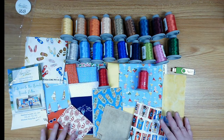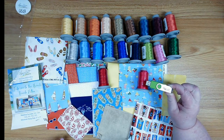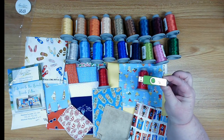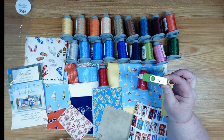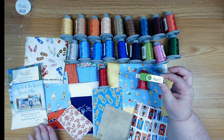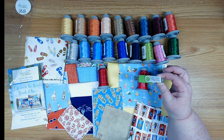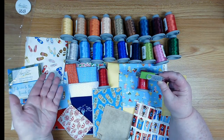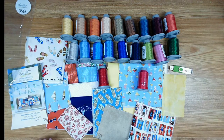On the USB flash drive are all the instructions to this project. So once you get this at home, go ahead, load this onto your computer as well, and print out those instructions so that you're going to have everything ready to go when we start talking about how to cut the fabric, okay? Then you'll also have the instructions with you as you go to the machine. You'll put this in your embroidery machine. You can have the instructions right next to you so that you can follow along. And of course, your iPad or phone, so you can watch my videos as well to walk you through it.